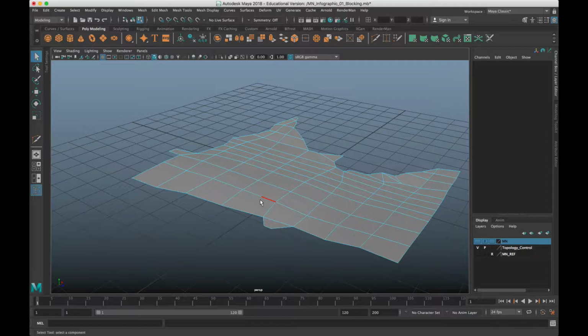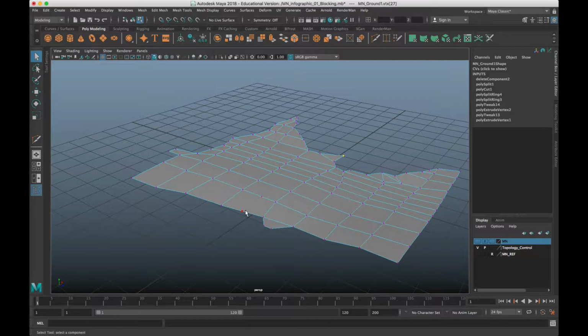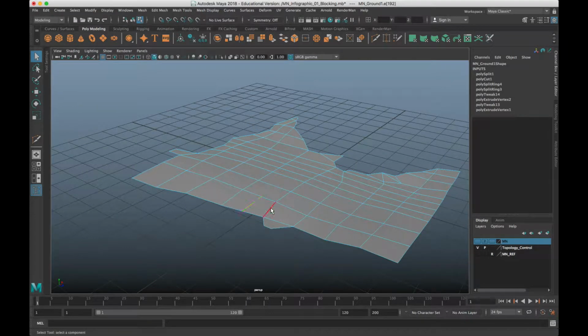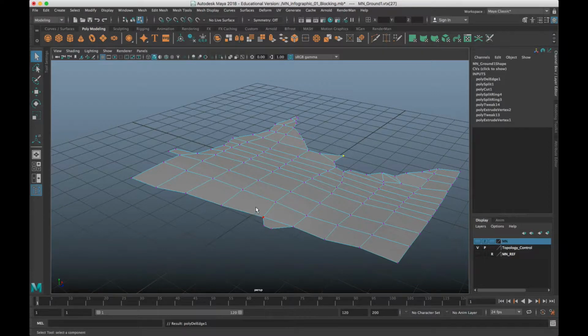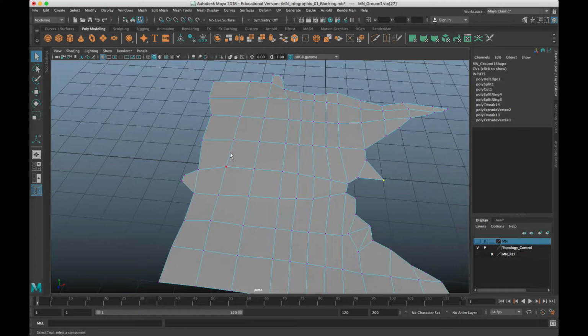If I select an edge and just hit delete, it leaves that vertex and it leaves that division in that edge. So this looks like a 4-sided face, but it's actually 6 sides because those vertices are still there. So if I go back, bring that edge back, and hit Control Delete, you can see that those vertices are gone. So make sure when you want to delete an edge and the vertices, you hit Control Delete, not just regular delete.